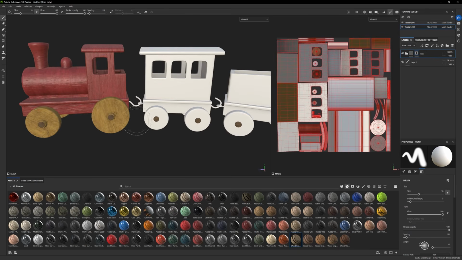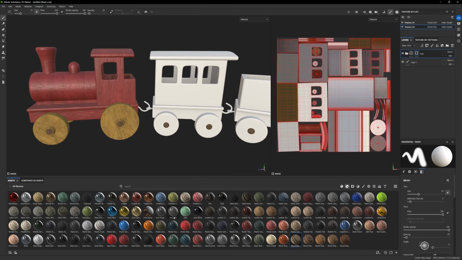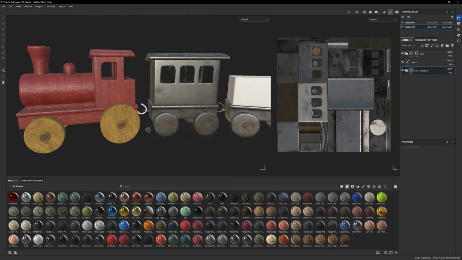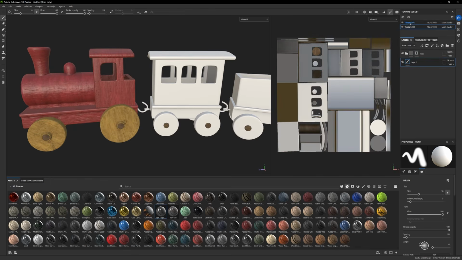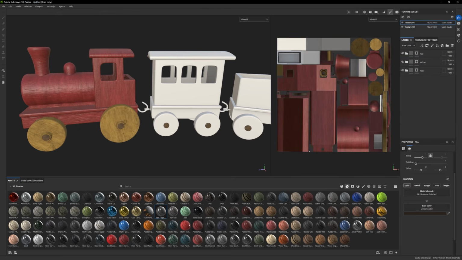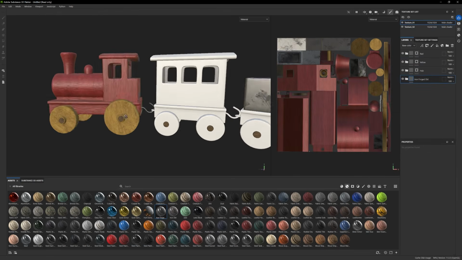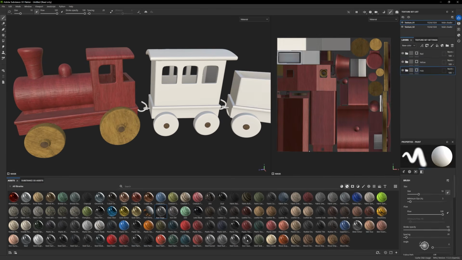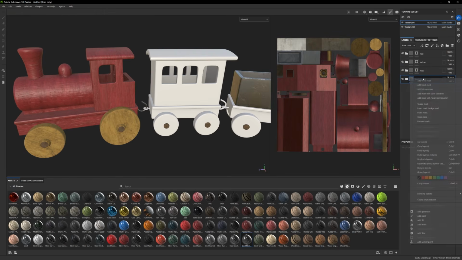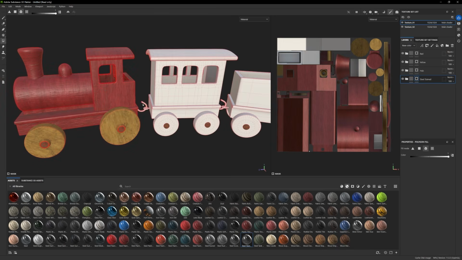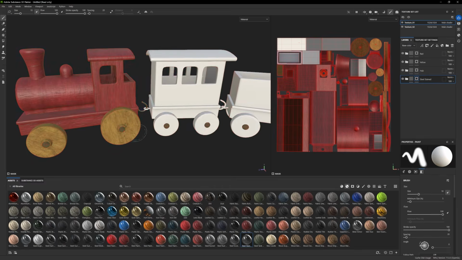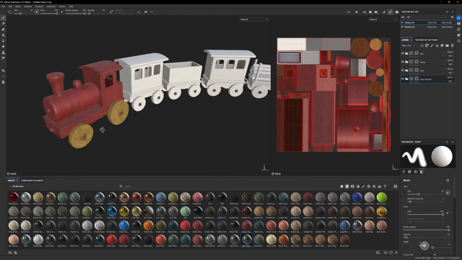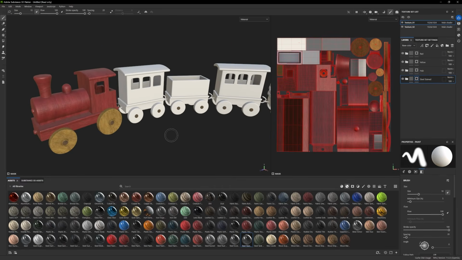So we're gonna add, we need the metal for these metal pieces. I'm gonna choose an iron forge. Let's try, we actually have to go back to our first texture. Or a steel stained, any of these work. Let's do a stained black mask. Let's just assign it to this right now. I'm not gonna obsess too much. We just wanna get something in there.